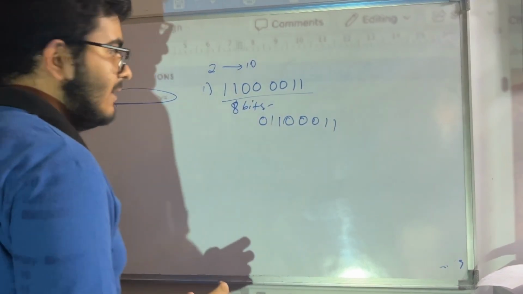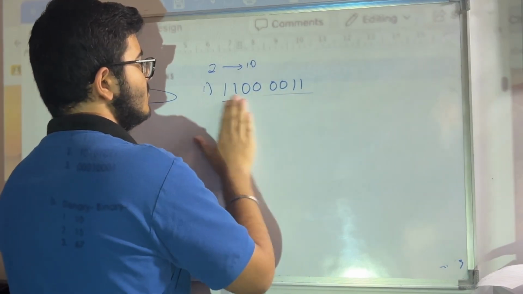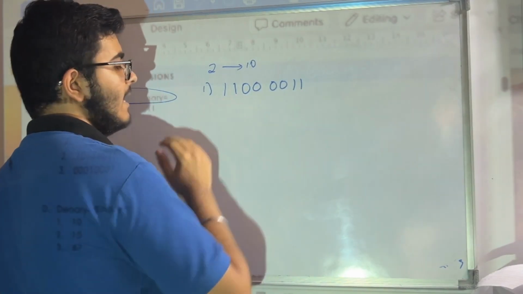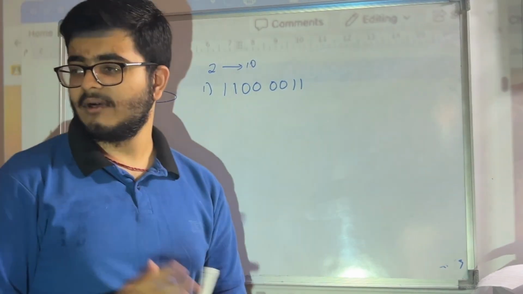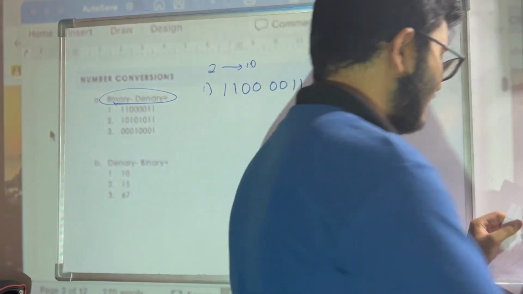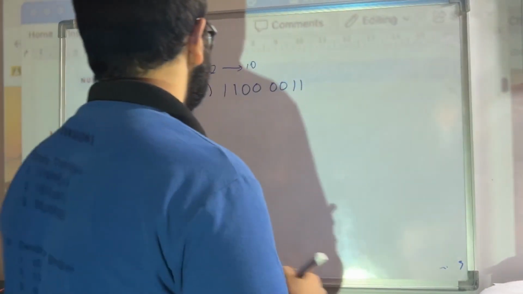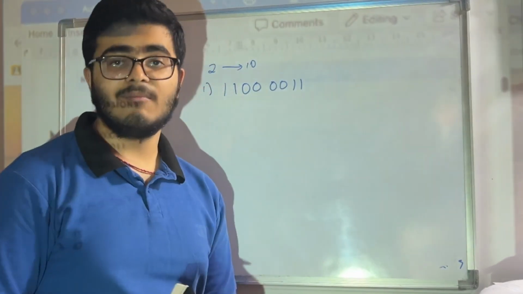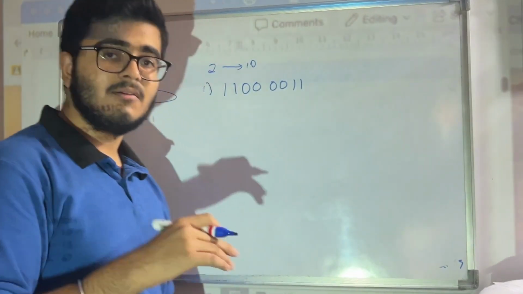Now to convert binary to denary, what we essentially do is we use a number system known as 1, 2, 4, 8, 16, 32, right? So these are iPhone storage variants. If you are an Apple fan, you must be knowing them. If not, I am going to write them right now. You need to learn them. If you cannot learn them, I am going to tell a trick also.